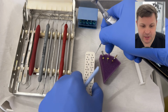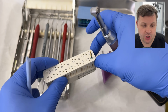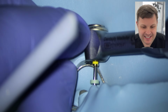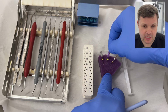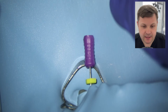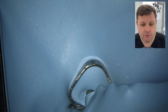And again, recapitulation. We're now going to do our final shaping with a size 20 file, and we're going to do it at 19.5 millimeters. And this isn't quite reaching 0, so again, I'm not going to push this too much. I'm not going to just force this because you're going to cause a ledge. I'm just going to recapitulate with a size 10 K file. This is all in the palatal, by the way. And once we've recapitulated and we've irrigated, the 20 is now reaching 0.